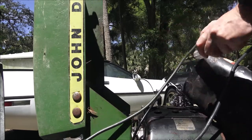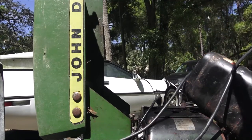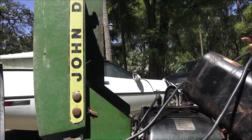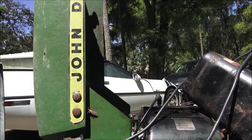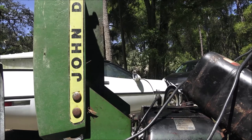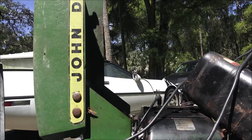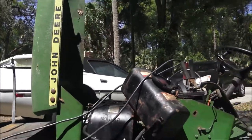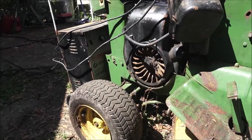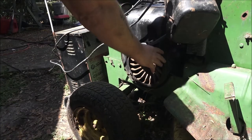So that means we are going to have to pull this flywheel off, and we're going to do that right now. I'm going to get some tools. I may measure that off camera to see if it's getting a full 12 volts, but I'm pretty sure it is. It's probably best if we just go ahead and check that flywheel. Let me get you over here the best I can, and let me get some tools — we're going to pull that nut and pull the side cover off first.